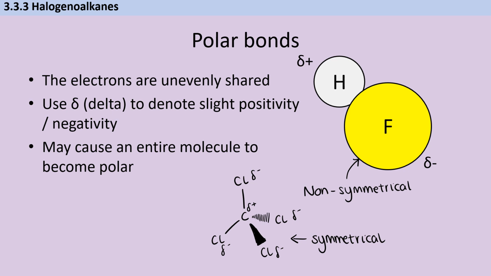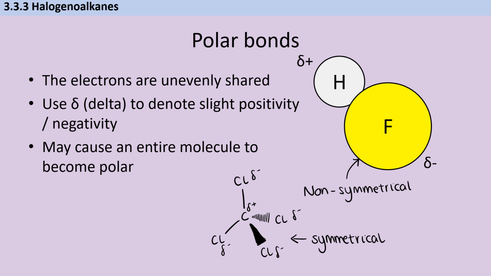Hydrogen fluoride is a good example of this. So fluorine is really very electronegative, and so it draws the electrons in the bond between itself and hydrogen towards the fluorine, and that's going to cause it to become slightly negatively charged. Now, we're not talking about as much of a charge as if we had a negative ion and a positive ion, so we use the lowercase Greek letter delta to show a slight change. And so we're saying it's slightly negative and slightly positive.